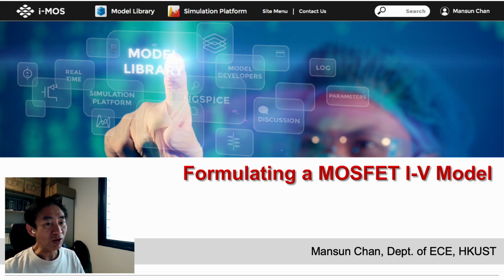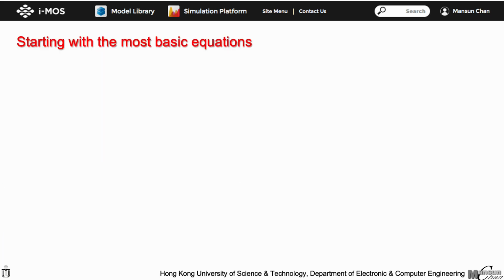We will use the B-Simply model as an example, as it was the first industrial standard model adopted by the industry. By going through the process of how a model is developed, I hope this presentation will give you some idea on the basic concepts of device modeling. To begin with, let us recall that the role of a model in a circuit simulation is to produce the currents and conductance of a device when the terminal voltages are given.